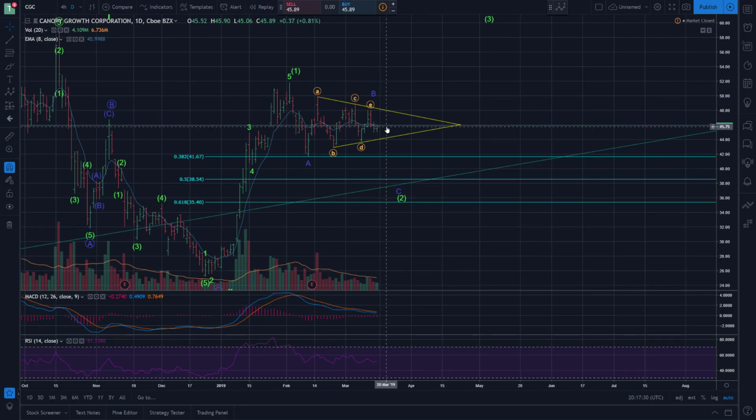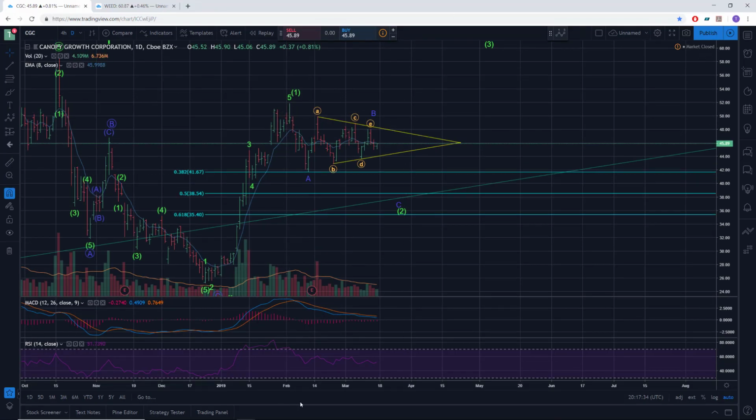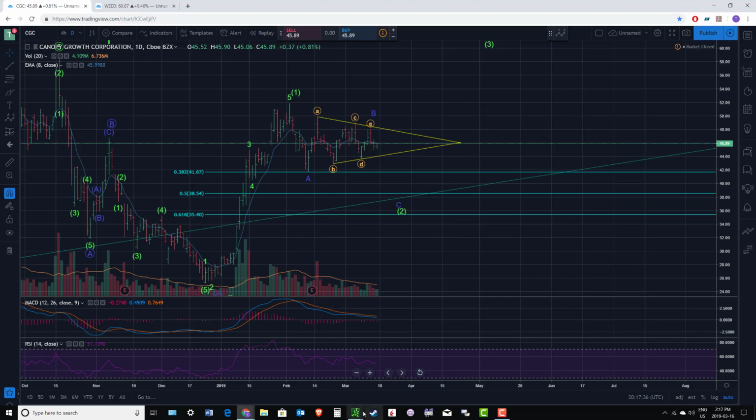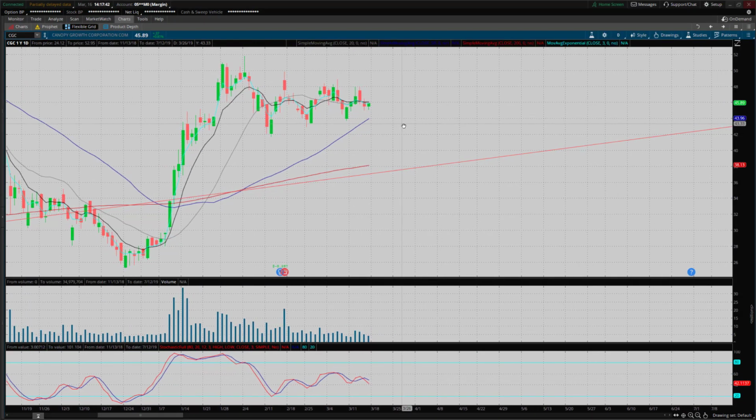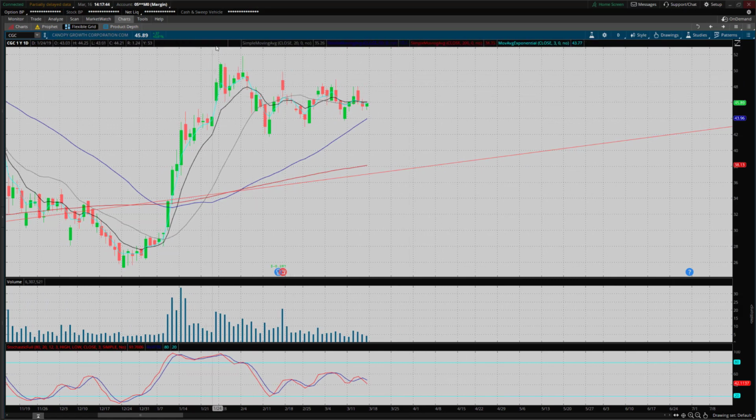And well, that being said, let's go to the thinkorswim candlestick chart and just have a quick look here if there's any other clues. Not really anything going on, obviously, in a triangle of some sort, whether it's just a standalone triangle or a B-wave triangle within a larger ABC. We have that rising 50-day moving average. Hasn't really been a factor. We haven't really gone down to test it as support or anything. It's just kind of caught up after that big move up we had there initially.